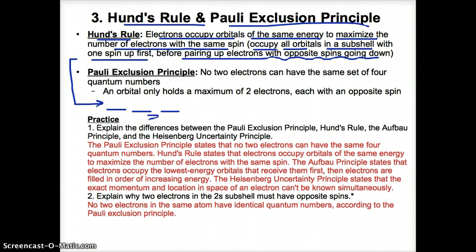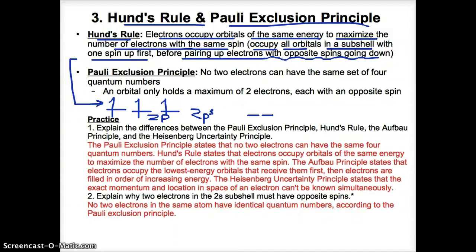Let's say with the 2p orbitals, and let's assume they all have equal energy, meaning that all of the 2p orbitals are degenerate. If we have something like 2p3, we're always going to try to fill everything up singly before we pair anything. So for 2p3, we would go up, up, up, because you want to have as many orbitals of the same energy as possible with the same spin going up. So whenever you have anything from 1 to 3 for 2p, you would always want to put everything up as much as possible.